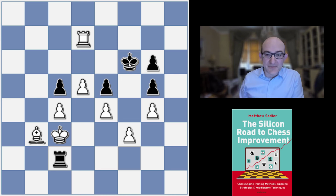So yeah, incredible. But I think that's a little bit of a freakish bit of luck there. Of course, Stockfish found it, but Stockfish was saying +3 in this position as well. So it hadn't foreseen all of the ideas, I think. But okay, I think in principle this position is lost.